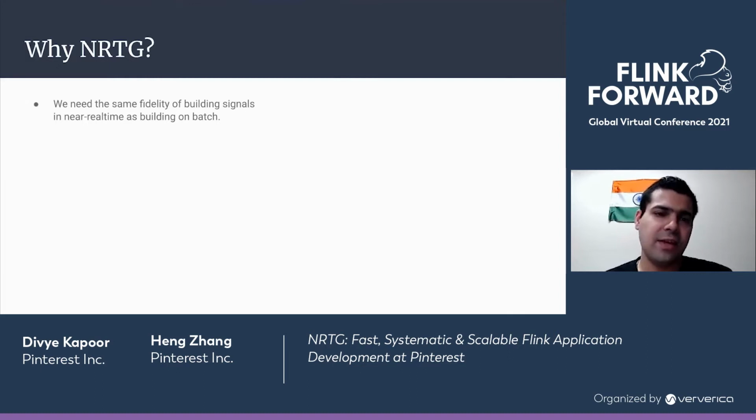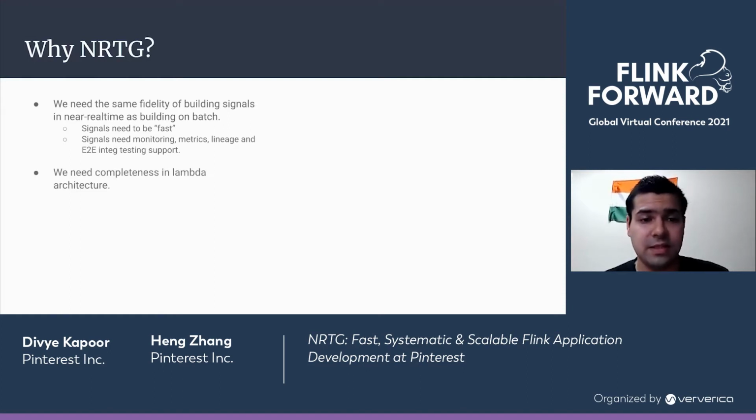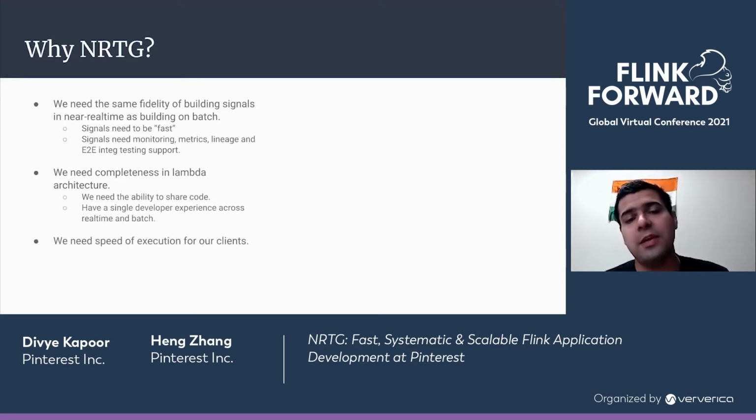We need the same fidelity of building signals in near real time as building signals on batch. They need to be fast. They need monitoring metrics, lineage, end-to-end testing support, completeness in Lambda architecture, and the ability to share code. A single developer experience across real time and batch, and we need speed of execution for our clients.